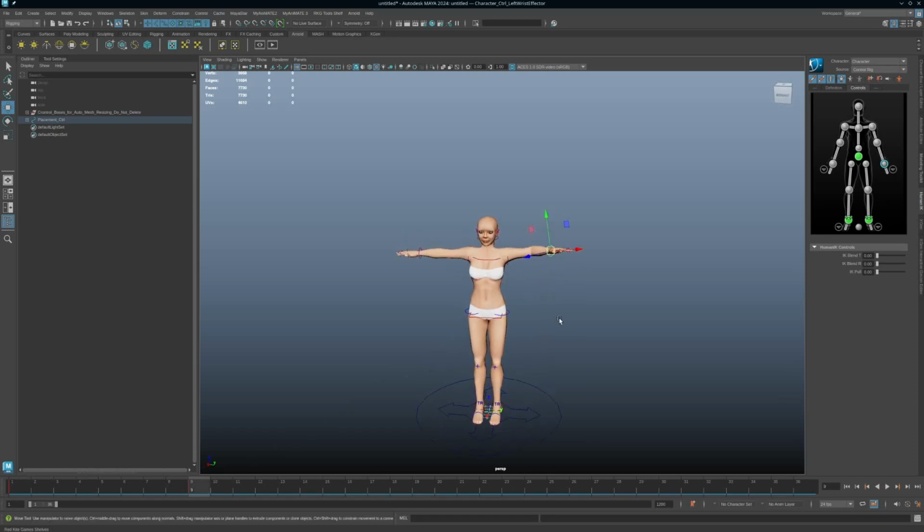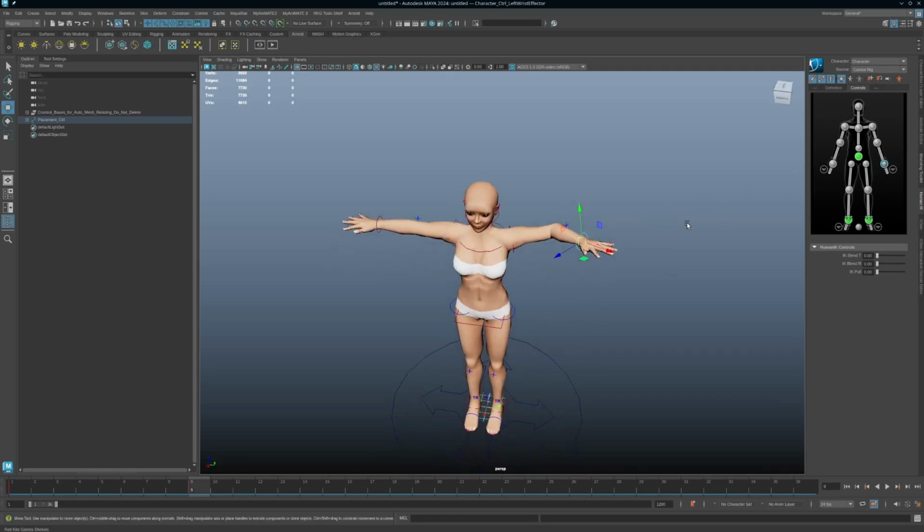Well, basically because Human IK wasn't told to actually follow the rotation and translation. So if we move on to the Human IK panel, you will see that the highlighted control, the one I have selected right now, is just gray, right?